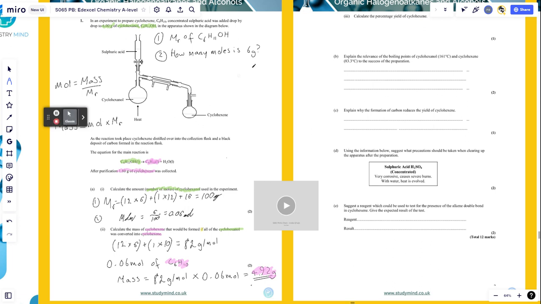Yeah, we take the amount that we actually got, which is the 1.8 grams. That's the amount that we got once we purified it, 1.80 grams. The largest amount we could have got is 4.92 grams. So that is this fraction, the amount that we got as a fraction of the amount that we could have got. And then to turn it into a percentage, we just times it by 100%. So what's that then? Yeah, good. Rounding to three significant figures, 36.6%. Cool.